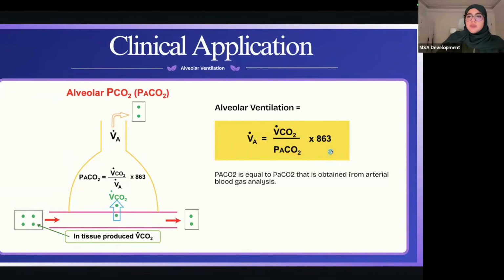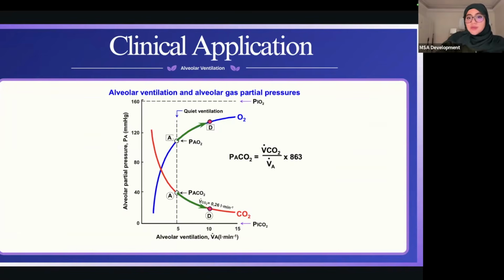Besides doing, as we said before, total ventilation minus dead space ventilation, this is another way to do it. So this is basically everything I said in kind of diagram format, but just to go over it, let's think of me taking a quiet breath. So not me breathing deeply. This is just me every single day. I'm taking a normal breath. I don't really think about it. This is a quiet breath.